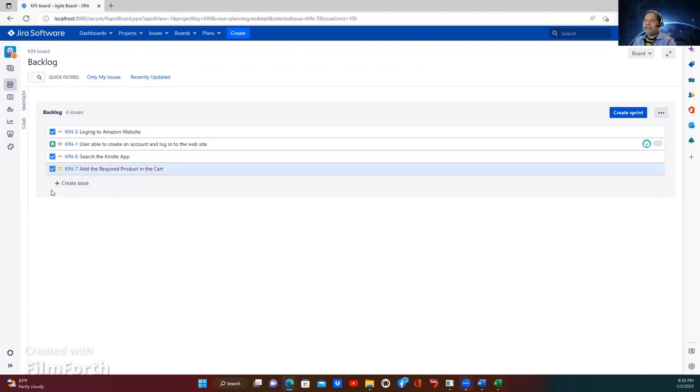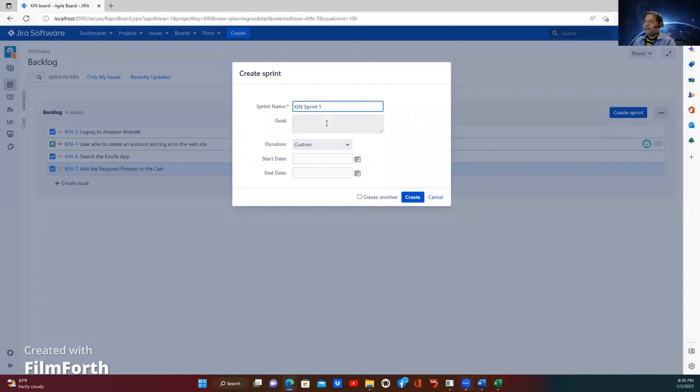So you can create the issue here within the backlog and add those to the backlog. Once you create your backlog and add all the issues in it, now it's time for the sprint, meaning you have to work on it. You may have created like 100 user stories or tasks within the backlog. Now you need to create a sprint. Let's say we're starting the sprint from tomorrow. So we need to create a sprint. What is the goal? This is Sprint 1; you can change that name, but we leave it as the default.